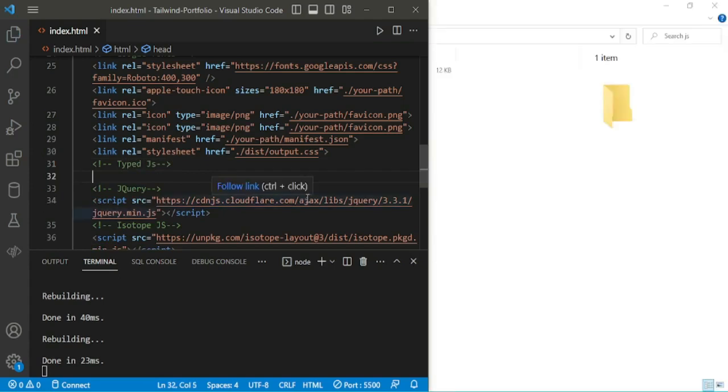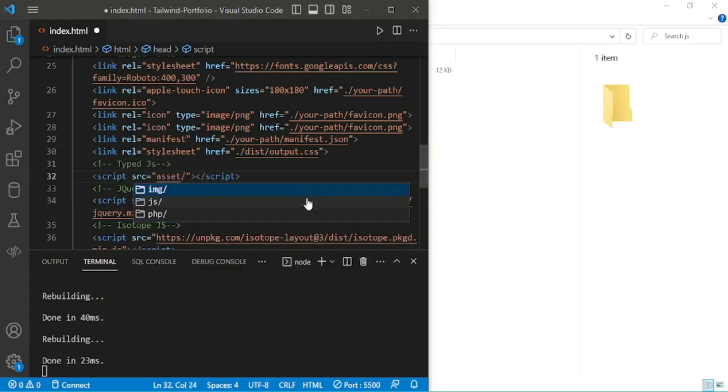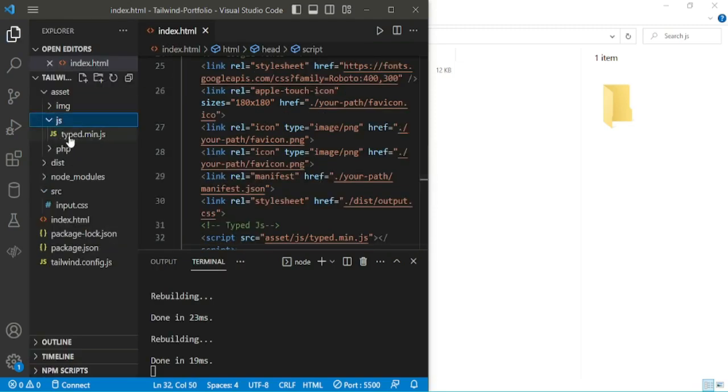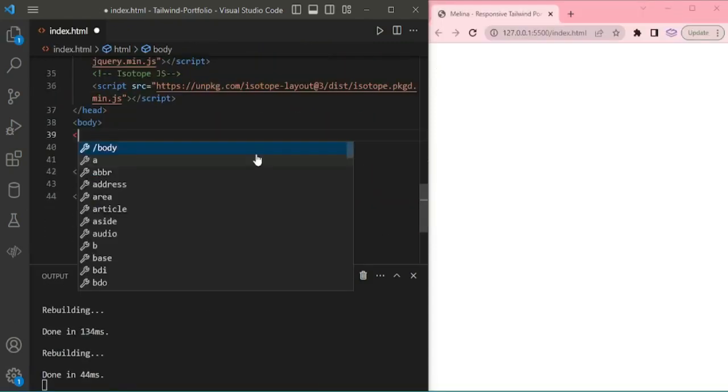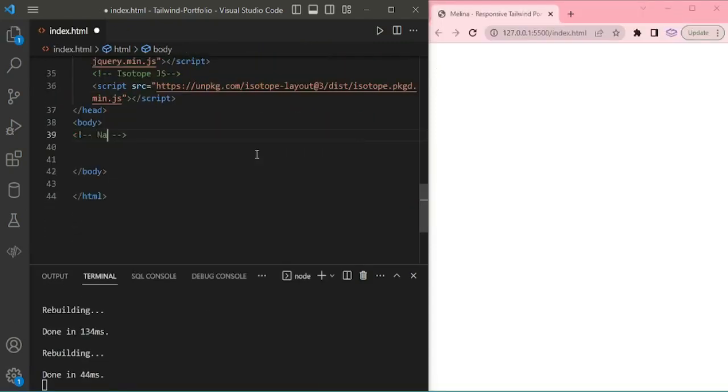And adding the Typed.js path. It is here. Already added main.js. Then next, navigation.